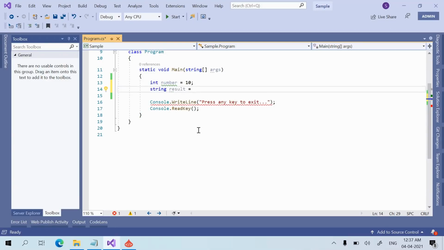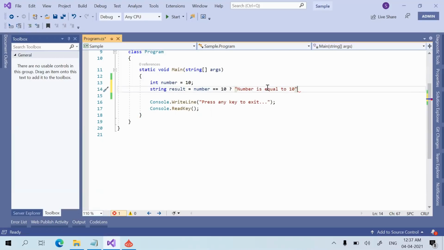Now I am giving the condition number is equal to 10. So in the same way as we have given in an if condition, I have just given the condition here. Now after that we have to provide a question mark. So if this condition matches, then the string result value should be number is equal to 10.